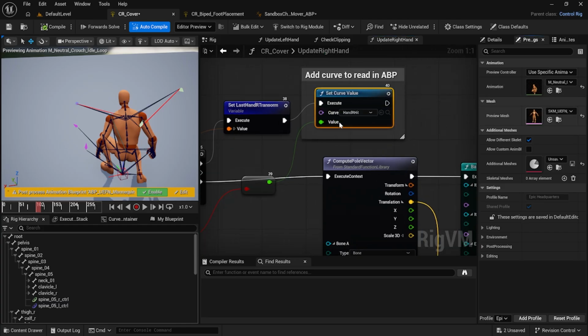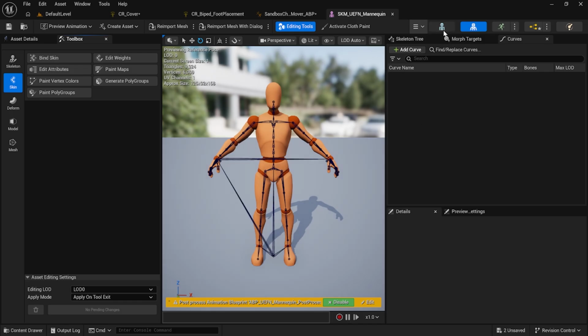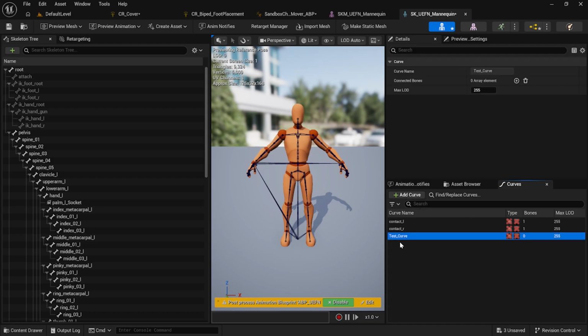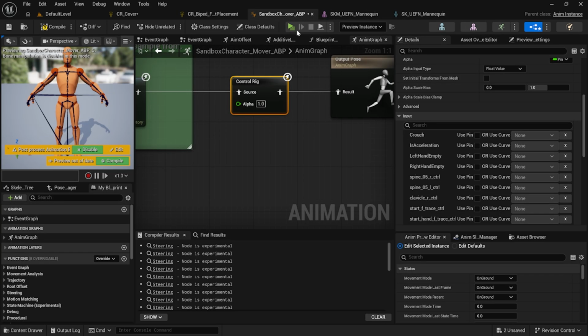How to do this? You can go to your skeleton and add a curve here, like test curve. And this test curve will apply to this skeleton.